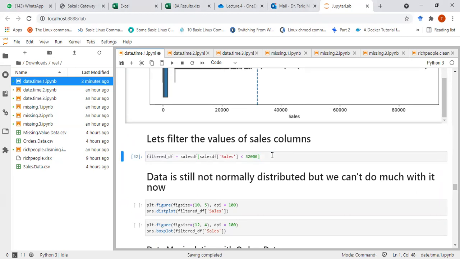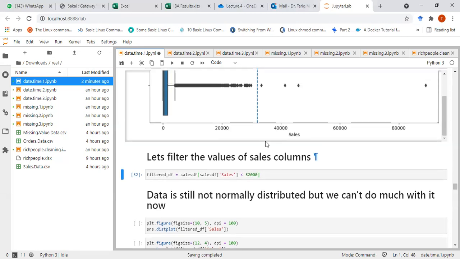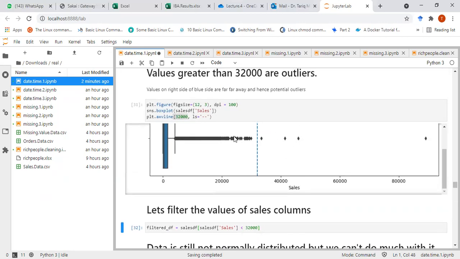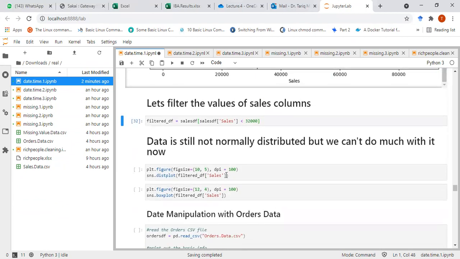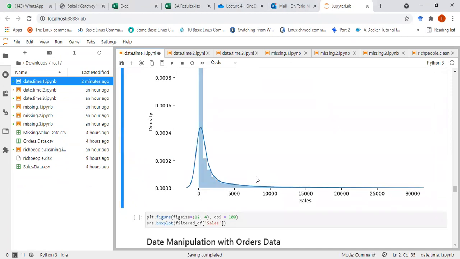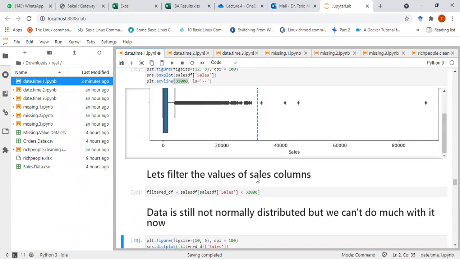So in other words, I remove the outliers. I create a new data frame in which I do not have these 4 values. I just have these values. So now when I plot the density curve, you can see it is much better now. But still the problem is that even this is sort of a skew. I can't consider that as normally distributed or reliable.